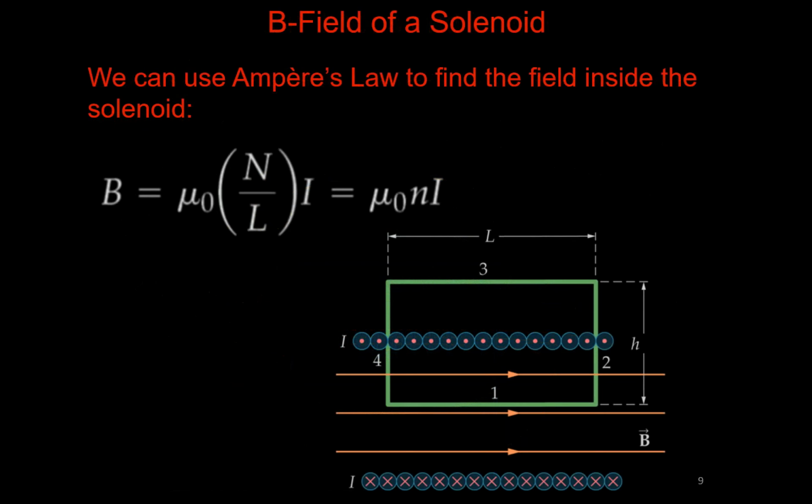Now, there's something I have to point out here, and that's the difference between big N and little n. If you're dealing with big N, you would need the length of your solenoid and have to calculate N over L times I. If you're presented with little n, this is already the number of turns per unit length. So number of turns per unit length is little n. If you have big N, you'd have to divide it by L. Don't take little n and divide it by L, because then you'll end up in trouble.